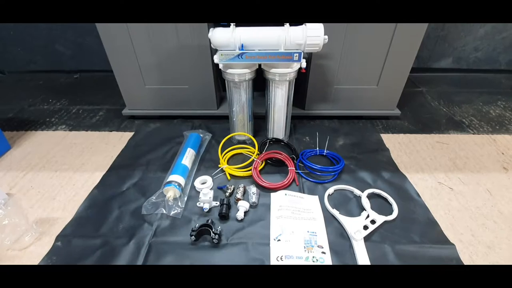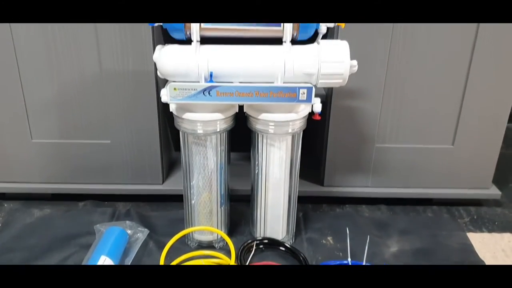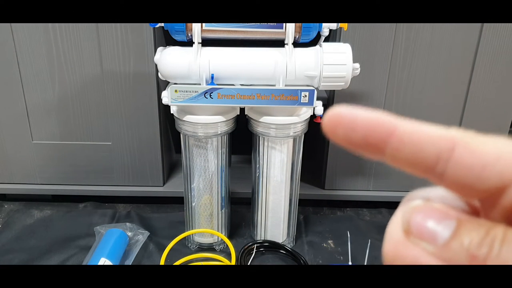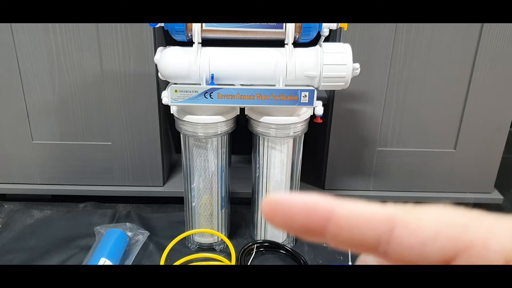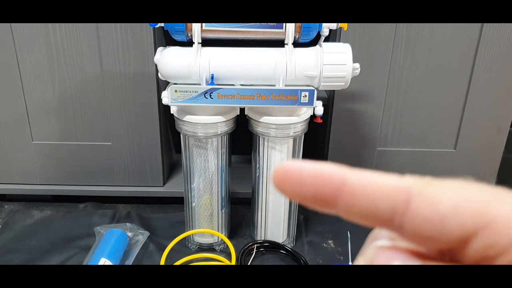The unit itself is a four stage. We can see all the different stages. On the right hand side where the water goes in, this is where your mains water goes in. It goes through your pre-filter, this is a really fine mesh that captures all of the debris and the particulate stuff in the water.